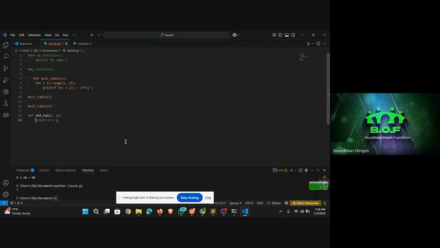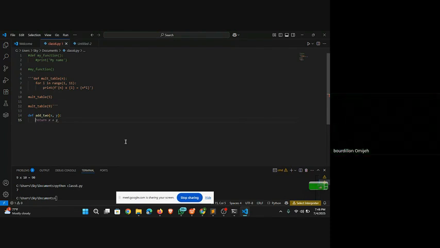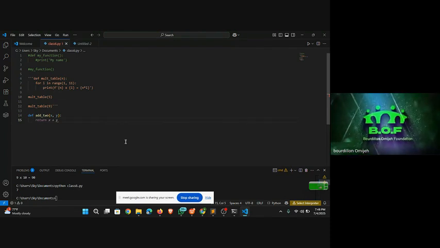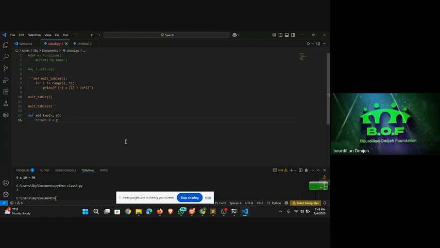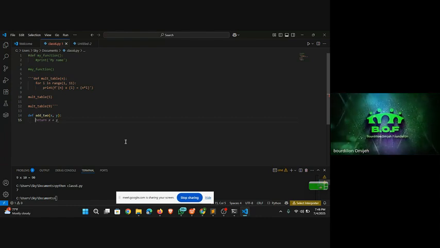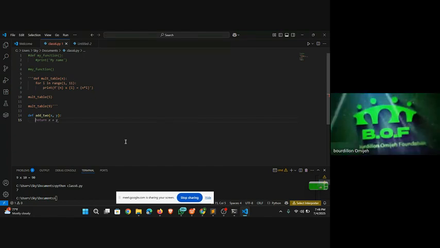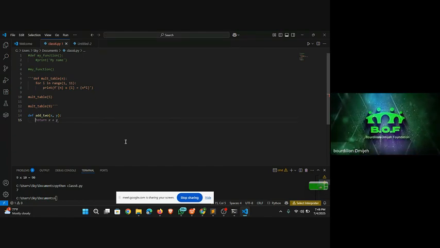I've defined my function. Now the next thing is for me to execute whatever program I want to execute. Now I'm going to use this code to explain something called the return statement in a function. The return statement is a statement in Python that sends a value back to the place where it was called, right?